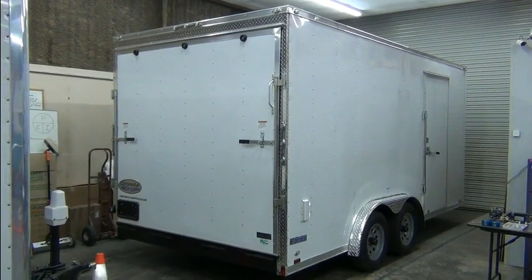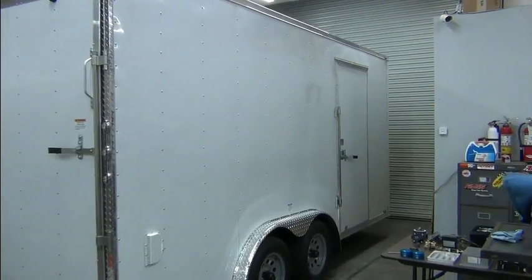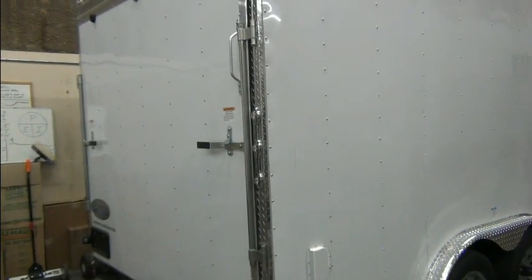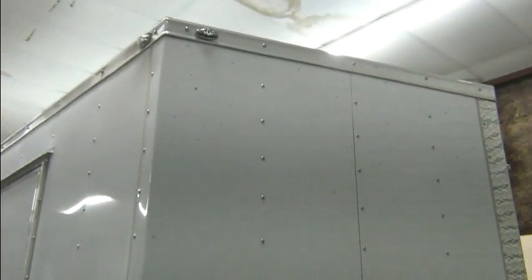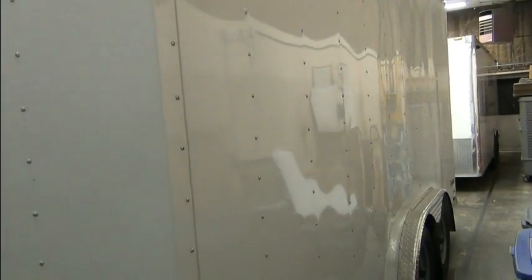So this is what we're starting with. Like I said, it's an 8-foot by 16-foot. So 8-foot wide, 16-foot long, 7-foot high interior. And it's got a ramp door in the rear, which we're not going to use except for loading stuff in and out initially. I don't know if we'll use it after that. It has a side door and a shallow V nose. I can't get back far enough to show you very much. Getting a little cramped in our overflow warehouse where I store all my stuff. But this is going to be our starting point.